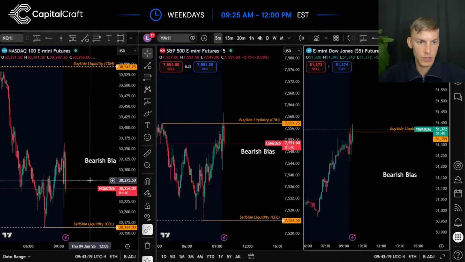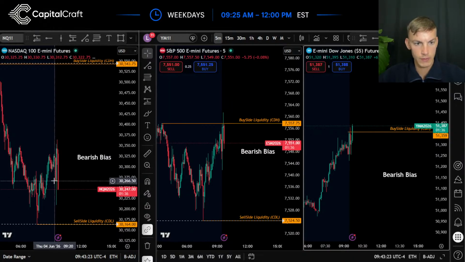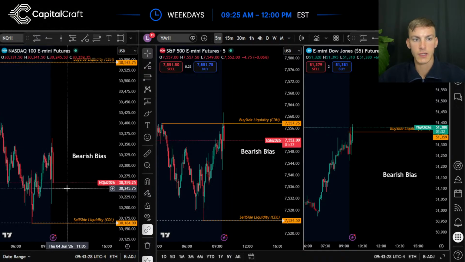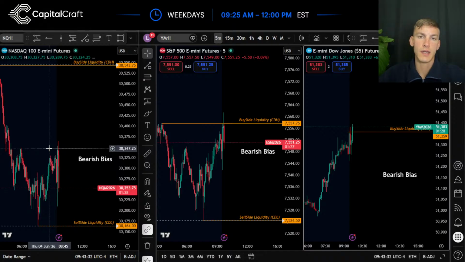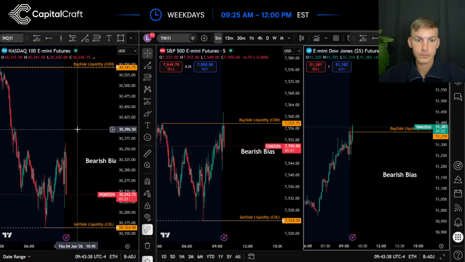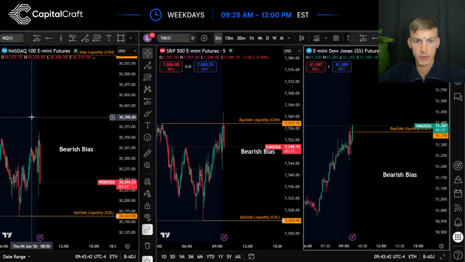Right, so we are seeing a change in state of delivery here on the Nasdaq. The only reason I'm not looking to go short and target this specific order block towards the sell side level is because we've not seen a common raid in some form of swing point. Okay, well, we've not seen a raid of a common swing high, and those are usually the missing piece to a profitable setup for me specifically.